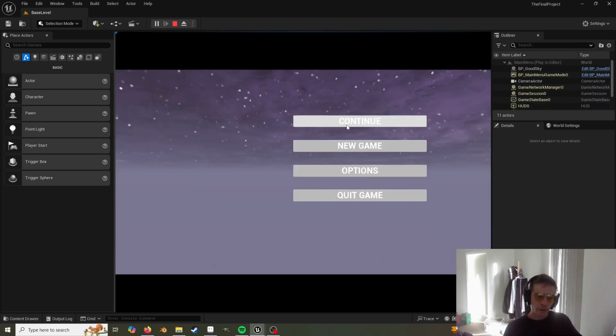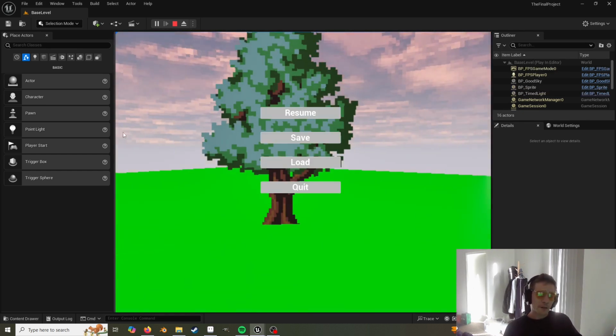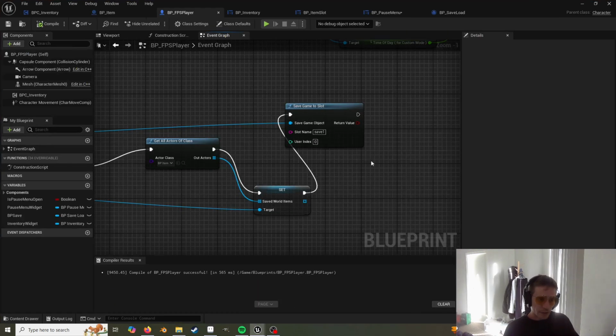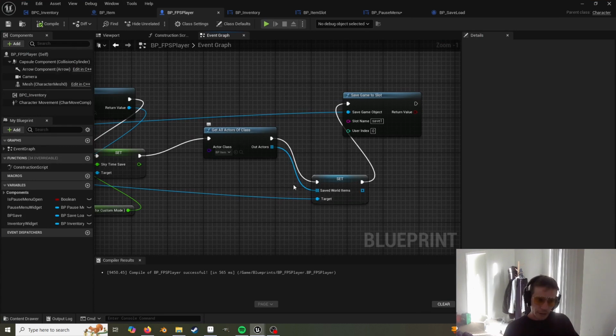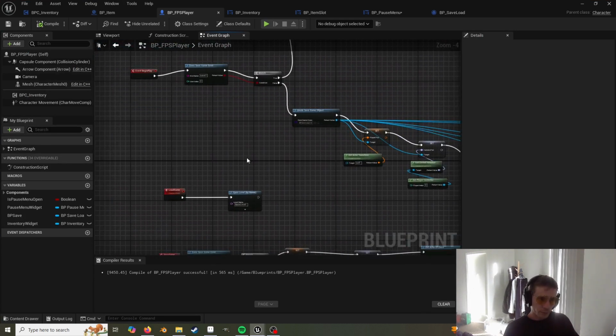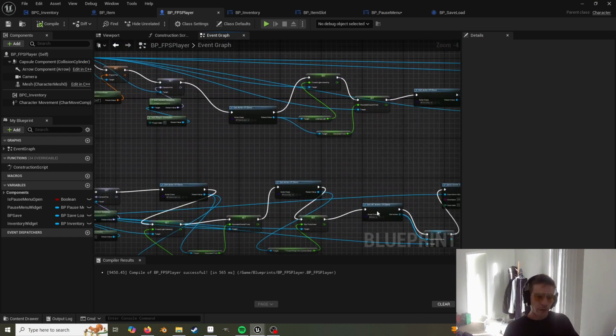And so when we quit and we continue, it's going to look at all the items in the world and say which one of these are in the save file, because if they're not in the save file, let's delete them. So they all get deleted. So I just need to do that step, which is in the save step, which is just get all the actors and set them to that. I just need to put that into the bit where we start the game, because you just saw why.